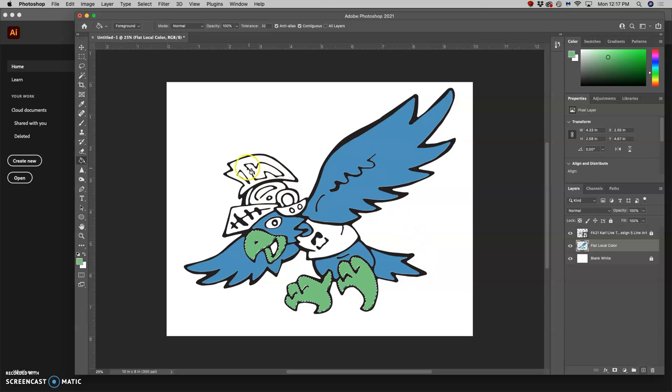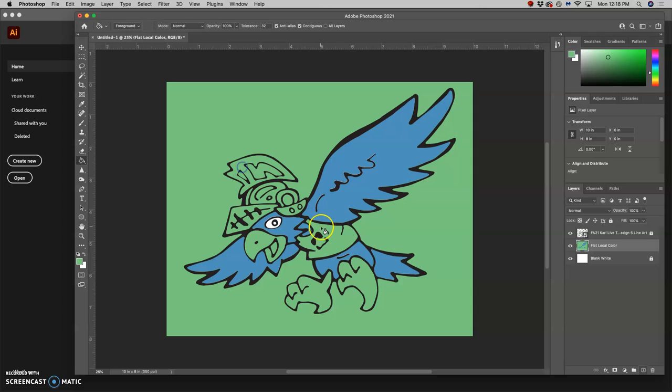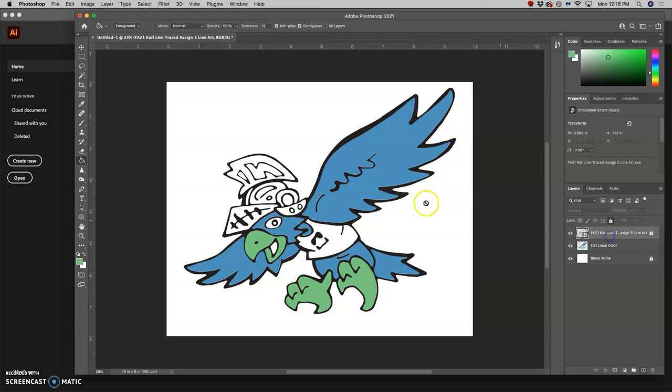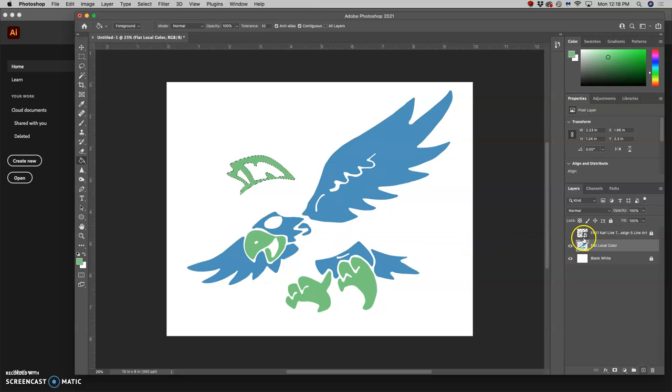All right, now I also want that green, I think, for the helmet. But I can't just click on the helmet in my flat color layer and expect it to fill in where I click. I have to first select it from my line art layer, because we want to always keep the vector a vector. We don't want to rasterize it. And I'll fill that with the same green, but I have to change to my unlocked layer to do it. So now this is what my flat color layer looks like.